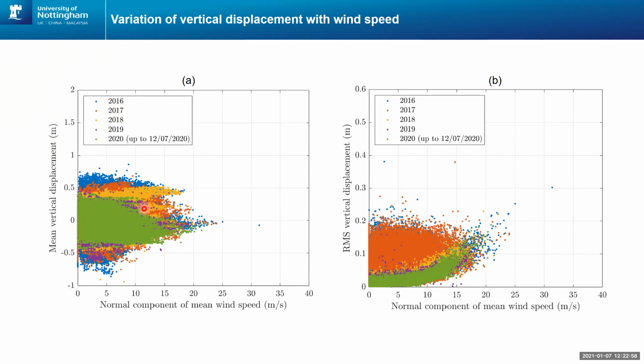Now, we have put together some data processing techniques using artificial neural networks and Bayesian updating techniques to extract that information, but I'm not going to talk about that now. But what we see in terms of the dynamic behavior in this right-hand figure is that once the traffic is removed from the bridge in the later years, 2019 and 2020, we can see that the effect of traffic on the dynamic response is removed, and we can see a clearer second order trend with the vertical dynamic response.